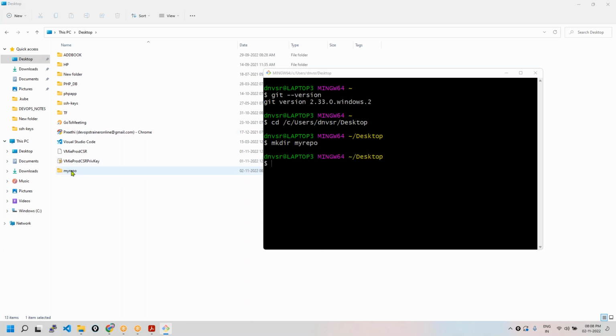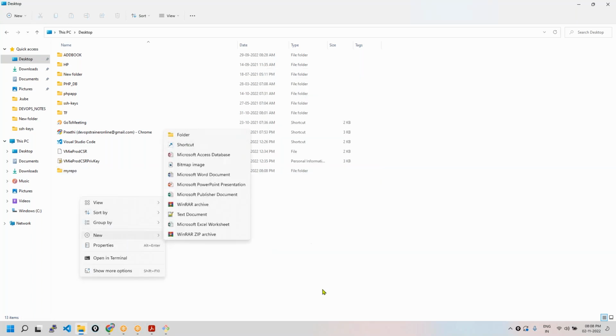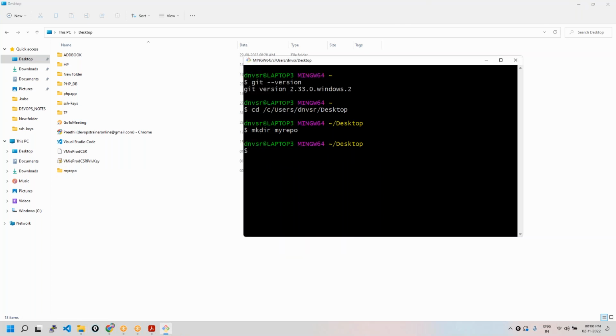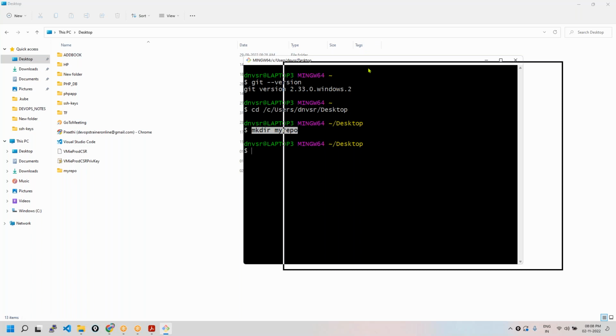So at the back end you can see, can you see that a folder has been created? If you feel you don't know Linux, that's fine. You can just go and do it this way. But if you want to practice, follow this. Slowly, maybe in a week or two, we'll get used to this. So just slowly get started, or else you can also do it from the GUI. That is also perfectly fine.